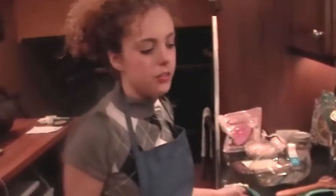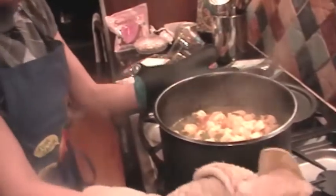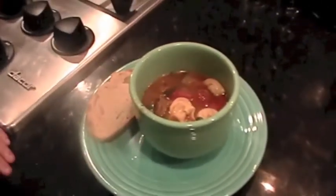Alright, now you want to turn off your heat and remove your pot from the burner to a different burner, because it will continue to cook and you don't want your tortellinis to fall apart. Tortellini soup goes great with Italian bread or served by itself.